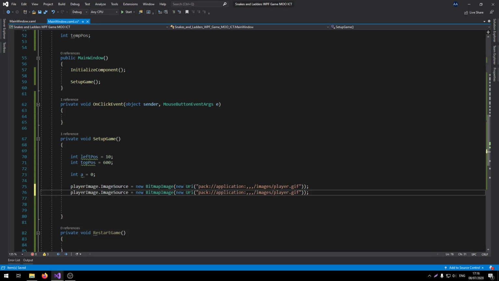So we're just going to duplicate this line and call this one opponent image, and then load up the opponent gif inside of this one.